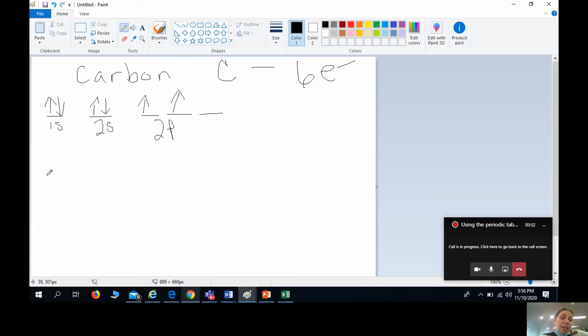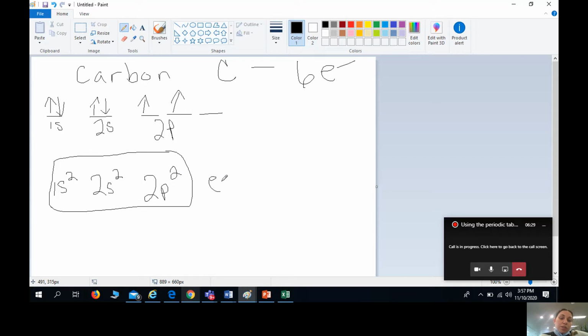After the orbital diagram, we then came up with the electron configuration. I said that you would write the orbital, in our case 1s, and then you say how many electrons are inside of this orbital. There are 2 arrows, therefore there are 2 electrons. So 1s, 2. The next orbital is 2s, and again 2 arrows, so 2 electrons. Lastly, we have 2p, and here you can see 2 arrows referencing 2 electrons again. So this would be the electron configuration for carbon.